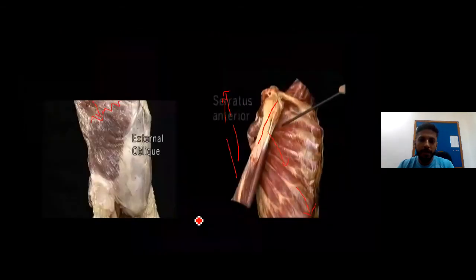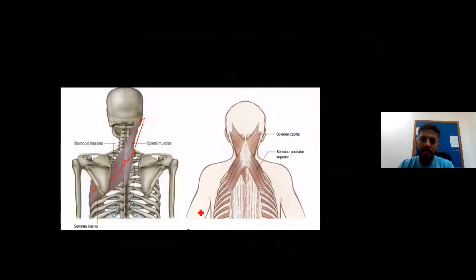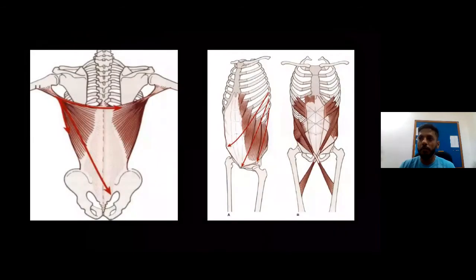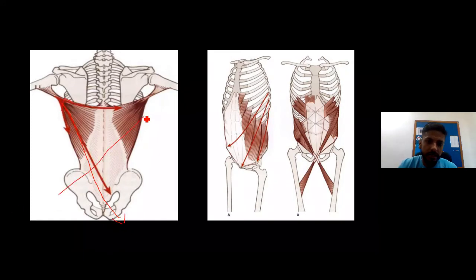Spirals like this. So this is called the anterior spiral. And the posterior spiral: you know that there is a link between the glutes max and the latissimus dorsi of the opposite side. That forms a posterior spiral. So thus the anterior and the posterior spirals are formed. We say the oblique chains are formed. So lats have a similar fiber orientation as the glutes max. So these will act simultaneously, and lats of the right side and the glutes of the left side act in unison. And anteriorly, serratus anterior and external oblique can act with internal oblique, also with the adductor. So that's how the force transmission happens.